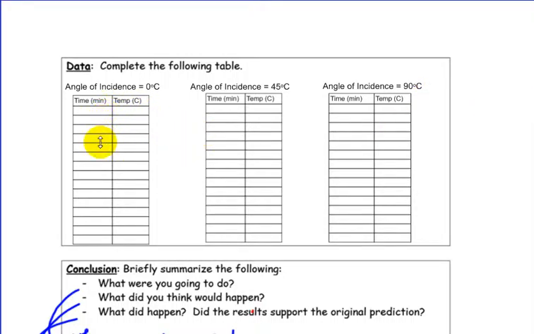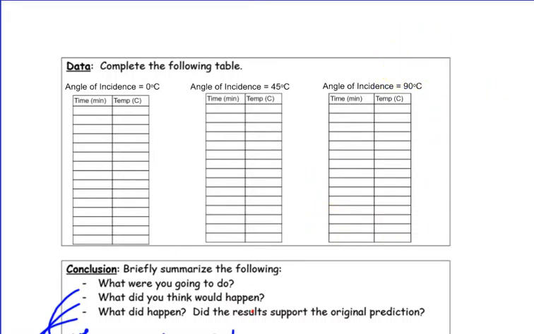We're going from 0 to 15 minutes, so we should look at that and copy that out. You can make your table similar to this, but just make sure you have room for 15, maybe 16 data points. One table representing the equator, 0 degrees, one representing the northern hemisphere, and one representing the poles.